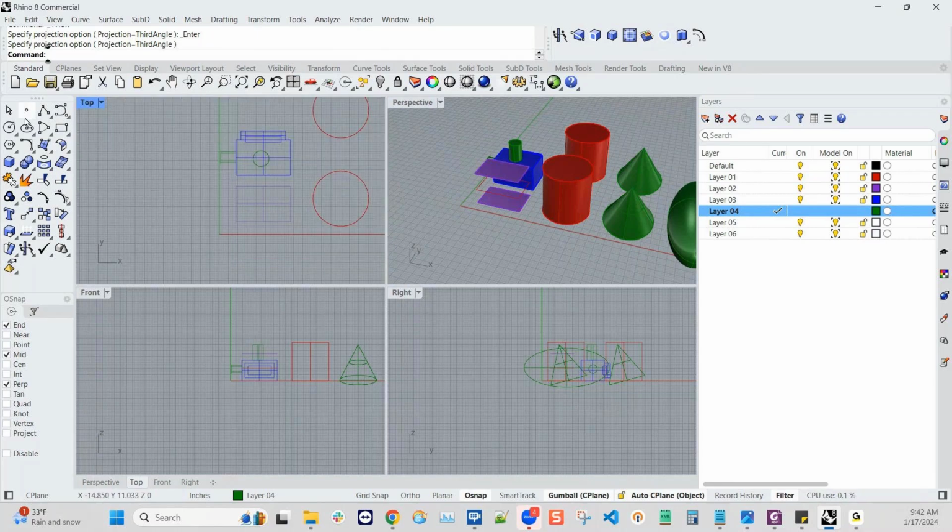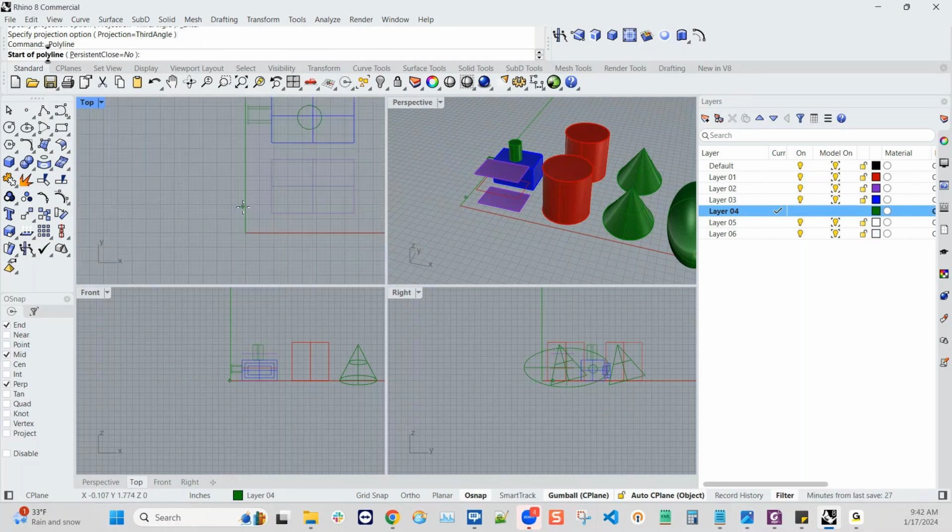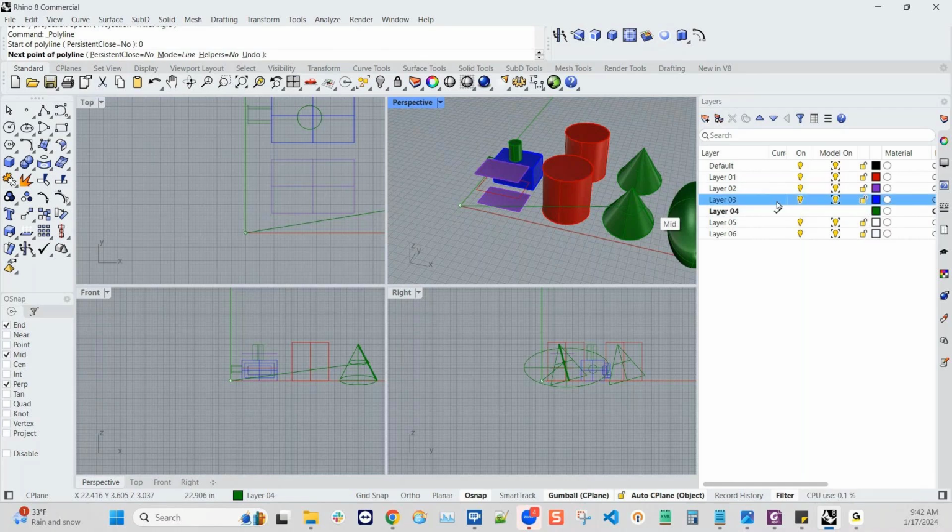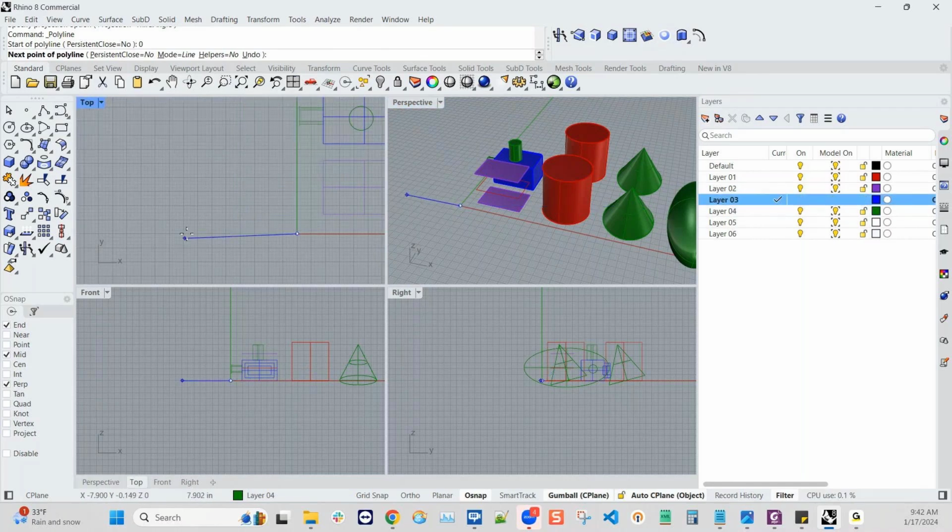So let's start out with a polyline, and I can type in the exact place where I want that polyline to begin. 0 is a shortcut for 0, 0. And I can change my construction plane. I could change my layer. I'm drawing on the current construction plane. And as I'm drawing, ortho is going to restrict the cursor movement.